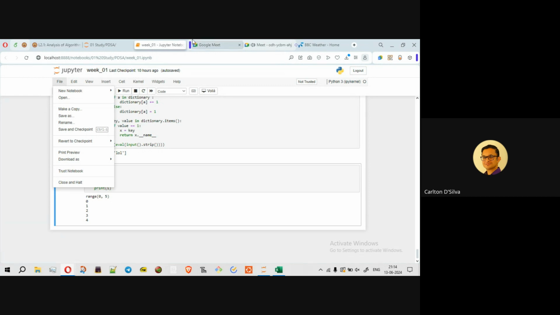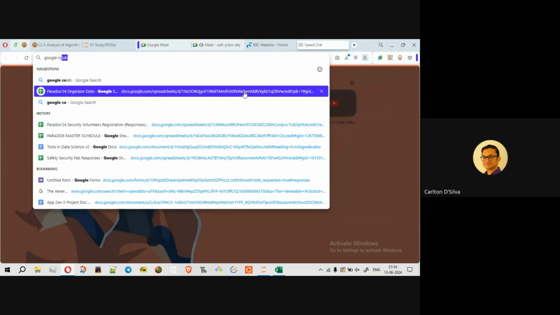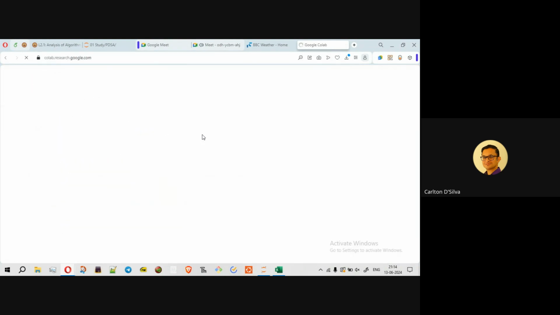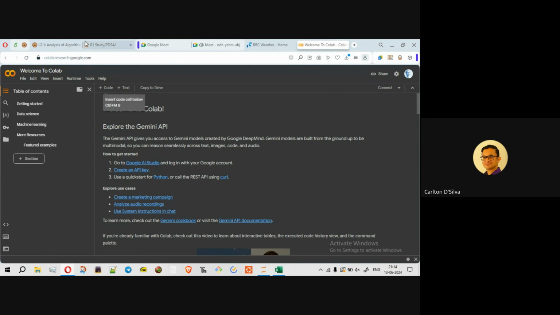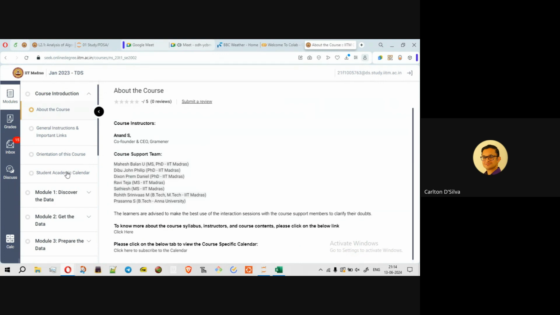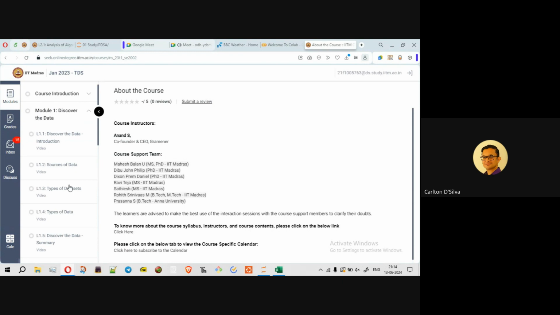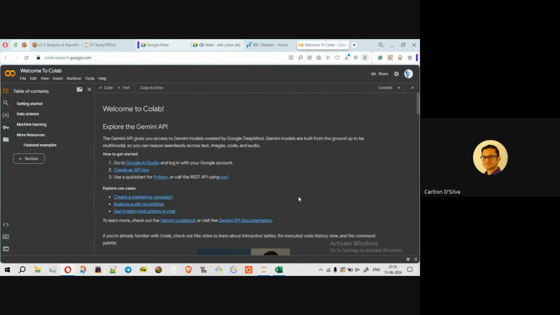If I go into the Jupyter notebook here, no, sorry, it's not the one. If I go to Google Colab... Can someone else share their notebook that they have on their system if they have it open?